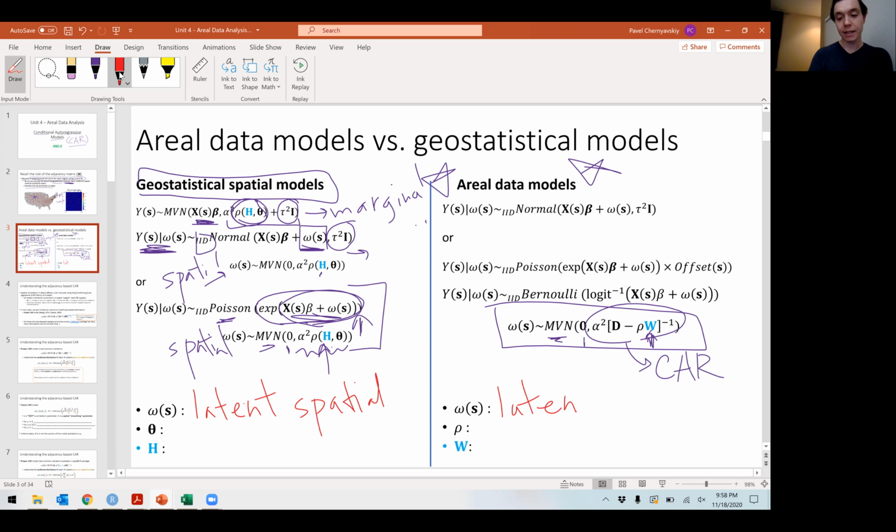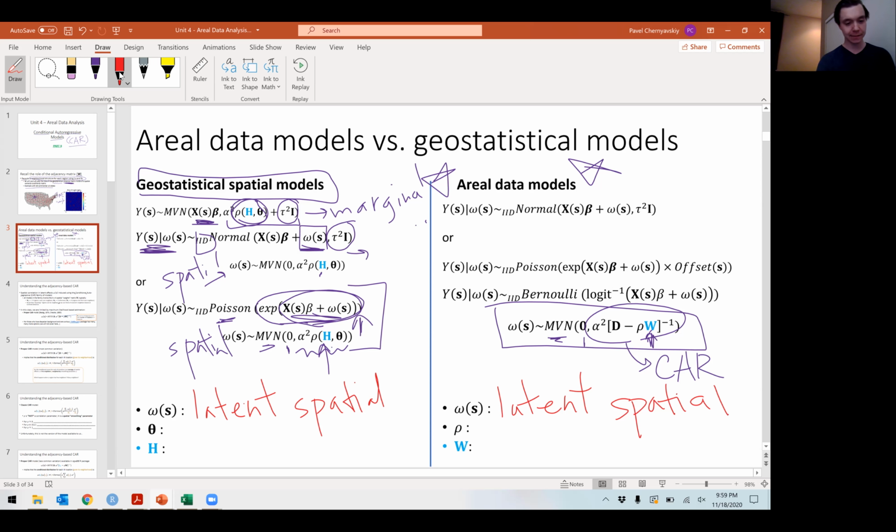One way to think about it is that these are a linear combination of everything that is spatially structured that is not in the model. And we can actually interpret these. They're going to be spatially correlated, and they will reflect a linear combination of all the covariates that matter. It's not noise. Noise is uncorrelated. Residuals are outside of this. Residuals are what is left over after you account for the spatial correlation. So these omegas are not residuals. They're not noise. They're spatially structured components of the model that are latent, unmeasured, and reflect a linear combination of everything that is not in the model.